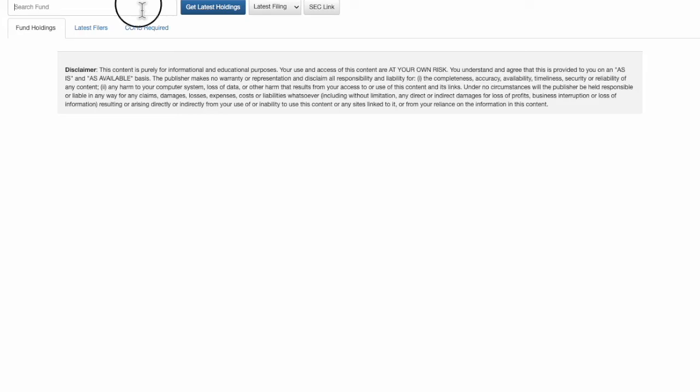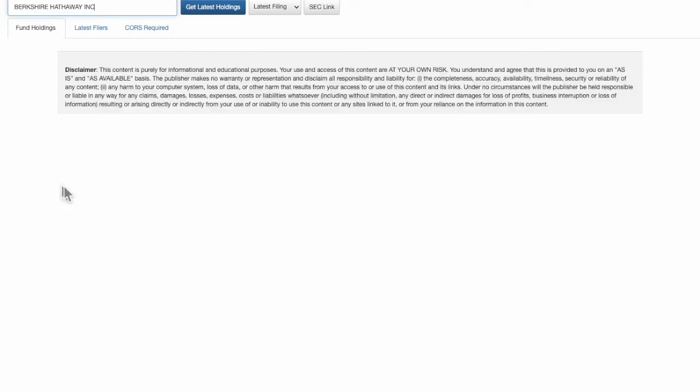So here, I will show you how to navigate this app. First, we enter the name of the fund. This has to be the exact name that is listed on the SEC site, including the commas and spaces. I have included a small set of funds in a drop-down here, and if you enter a space, you will see this list. You can also provide the CIK number for the fund.